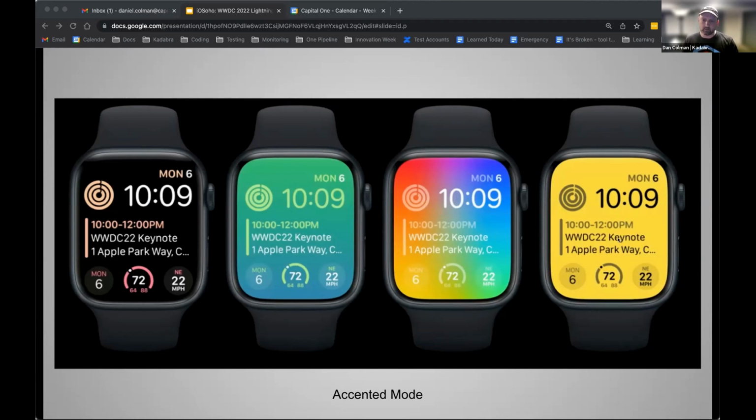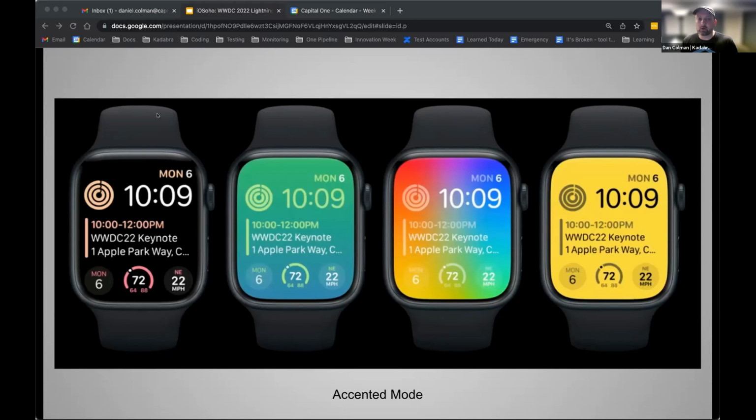And so really there will be a lot of testing of how does it look when it's reversed colors or a full color background, like that third one. So those are all the different colors that a user can set that your complication or widget will need to be able to remain visible when those are used.